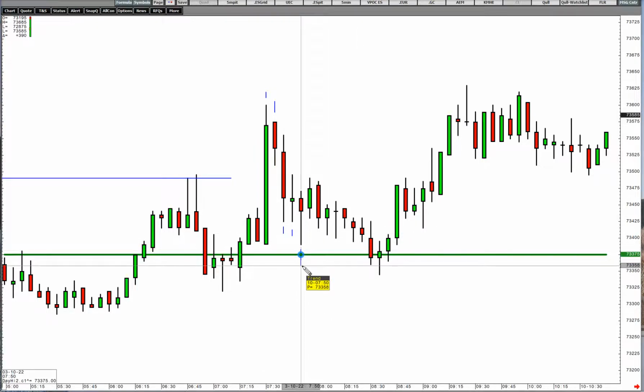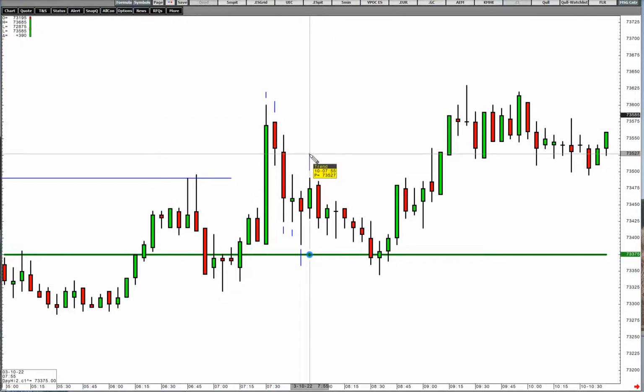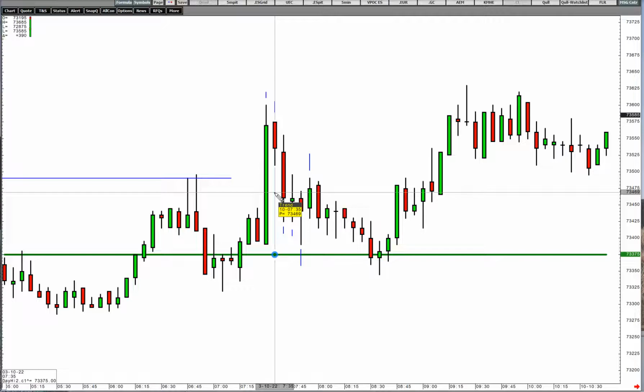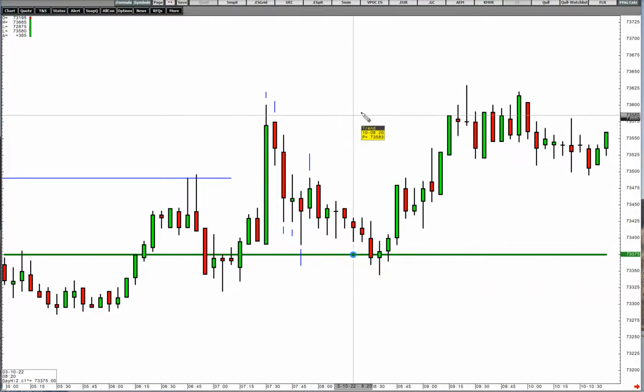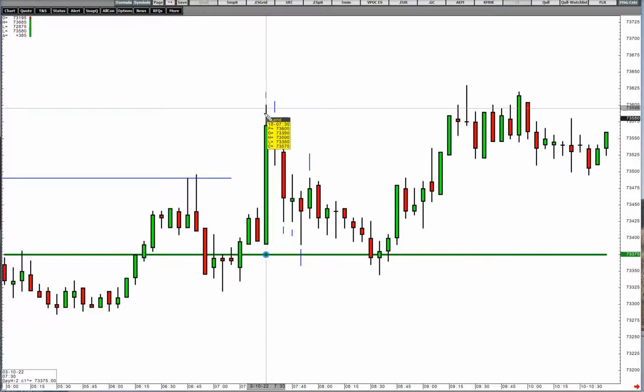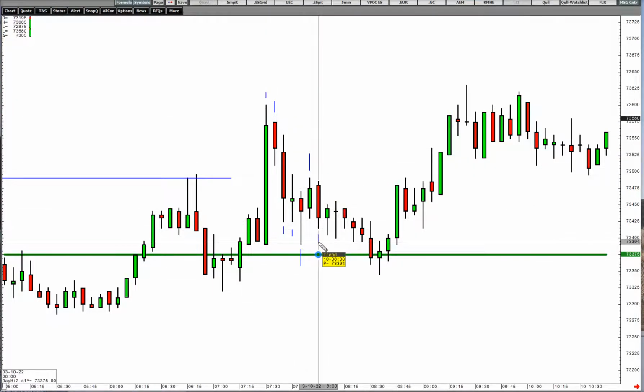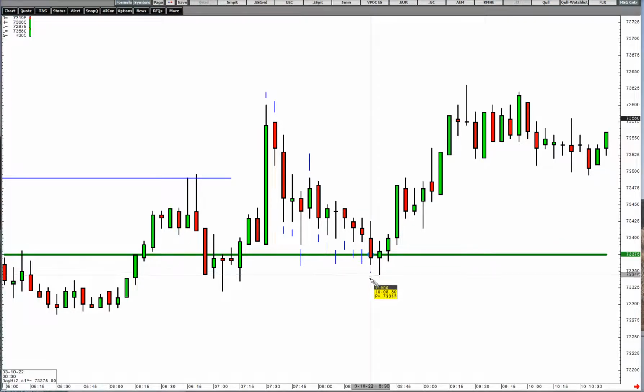I was looking at it as just this bar structure here within the hoagie, which I'm starting to realize happens pretty often. I believe it was gold or natural gas the other day, where there was a 30-minute chart and the entire ABC came within the hoagie except for the last bit of the C poked out of the hoagie. That's kind of the same setup we have here. We have this down, up, and then all of these are down bars. This one's outside, this one's inside, this one's down, this one's inside, this one's down, this one's down. And we do finally poke out of the hoagie on these two bars right here.